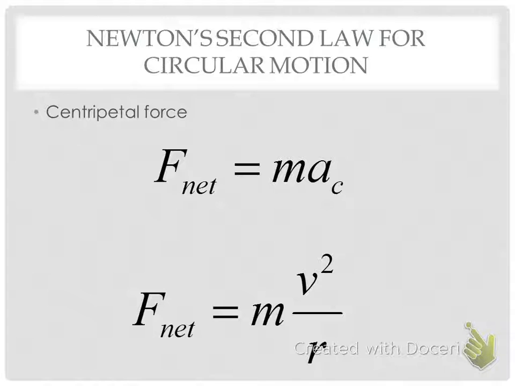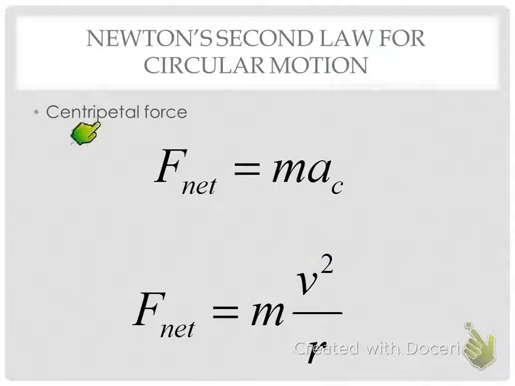Now we're using the forces that put these objects into that circular motion. Chapter 6 talks about the kinematics that go into circular motion as well as the dynamics, or the forces that go into centripetal motion or circular motion. F net equals mass times acceleration. That is Newton's second law, right? The net force is equal to the mass times the acceleration of a system.